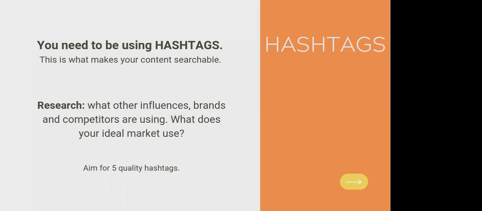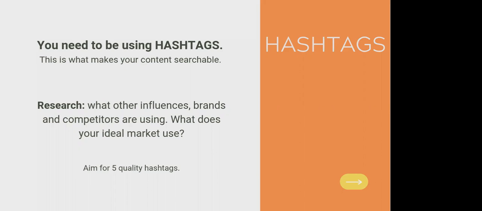So essentially a hashtag is just the pound sign and then words after. So like hashtag real estate investing, hashtag internet marketing, hashtag wholesaling, hashtag wholesaling tips. These are words that you want to use so that if people are searching realtor or real estate or whatever, your content has a chance of showing up.